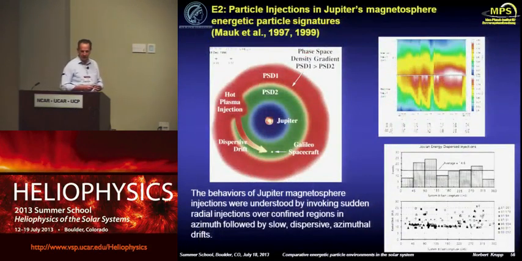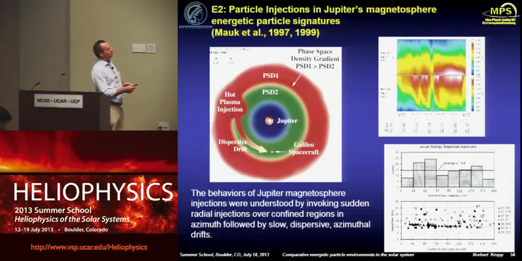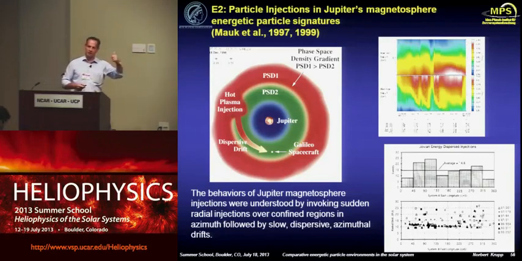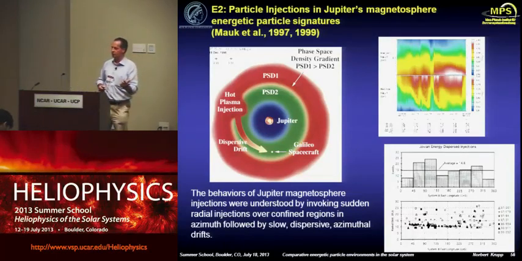So the idea is, as I said before, there's a hot plasma injection, and due to the drifts of the particles, the gradient B and the curvature drifts, they make their way all the way around the planet. And if you have a spacecraft located at the right location at the right time, you see these time-dispersed signatures in the energy spectrogram as a function of time. And from those dispersion profiles, you can determine where the particles have been injected and how long they have lasted already. So lifetime plus injection site can be determined.